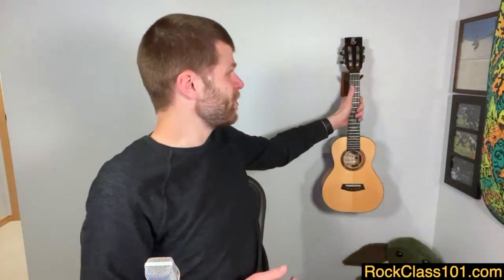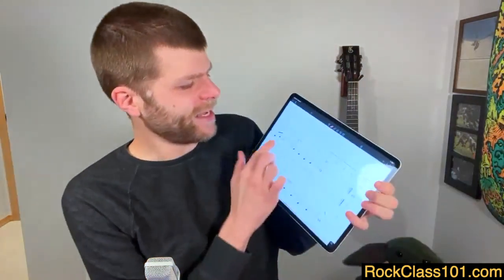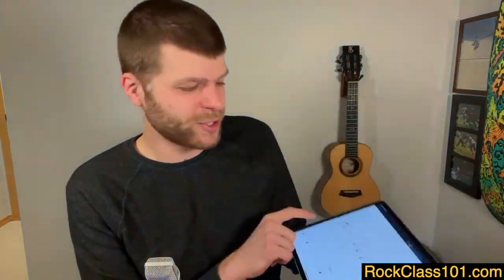Now, here's the kicker. Here's where my perspective on rhythm is really going to come into play. I think that learning how to read rhythm using tab like this is a really important step for 2 things. One is when you don't know how a song should sound, you use the rhythm to make sure you're doing the right thing. But if you know what the rhythm is and you can feel it, you can hear it, then I highly recommend don't worry about looking at the music at first.